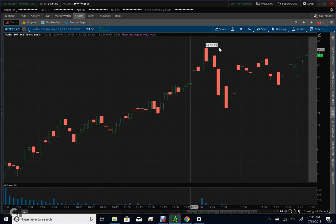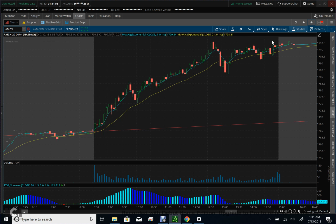The other place not to buy was after the huge move up, when it got so close to 1800. But that's what's crazy, is people were still buying up here. Somebody was buying right there between the high of 1797.66 and the closing price of 1797.43. Somebody bought within that 23 cents, and hopefully they exited right away at 1798, the high, but they probably didn't. I don't know why they waited so long.